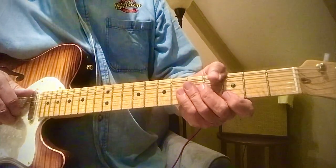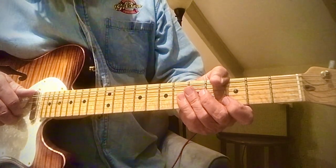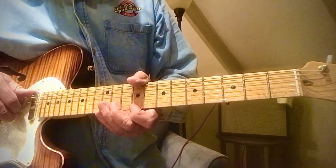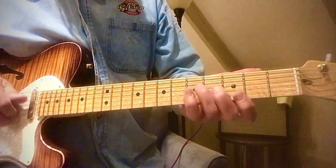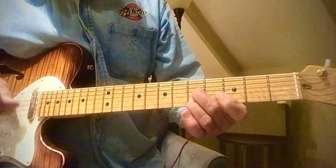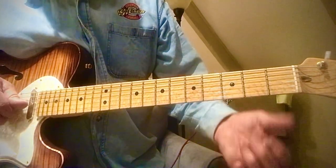When you're playing your double stops, I've heard them called diodes before. Diodes, I'm not sure. I call them double stops because it's two notes. So every way you play a G chord here, you could do it like this. You could do it with an open G.